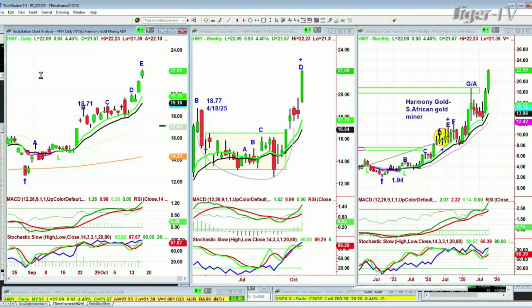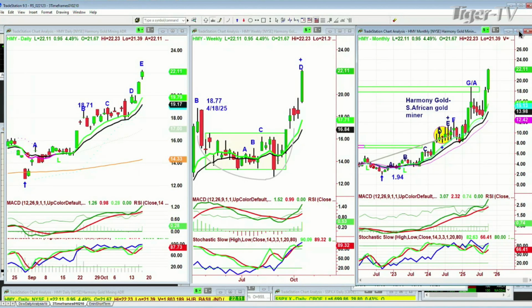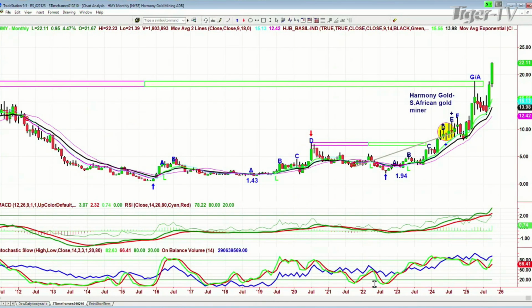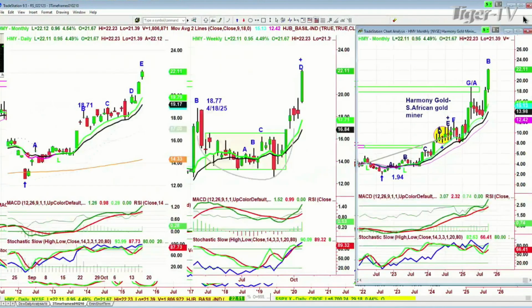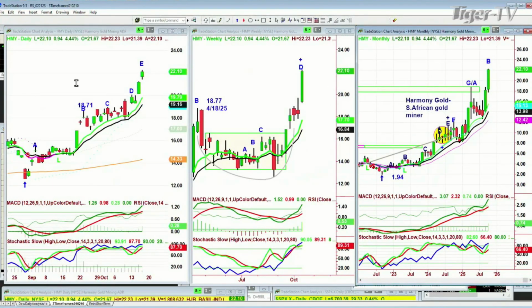All right, so we're looking at HMY's Harmony Gold, leg E in the daily chart. Could be an instant restart, all-time high. Is this an all-time high? This goes back decades. So I moved from this beautiful Sea Point. We moved to this little mining town near Johannesburg. Completely different lifestyle. Yeah, I've got this as a B in the monthly chart. Unbelievable, a B. Harmony Gold, South African miners, and I believe that one of the mines, either there or in the town next door, was part of that whole Vaal Reef conglomerate of mines.